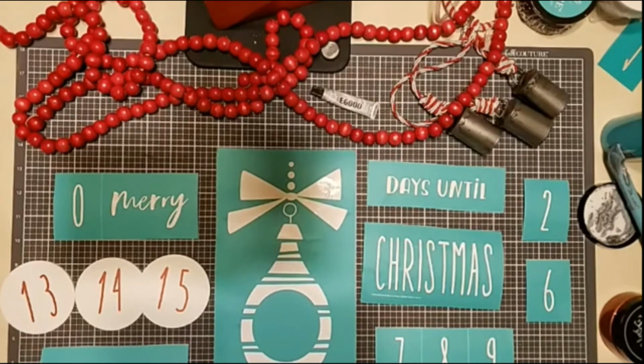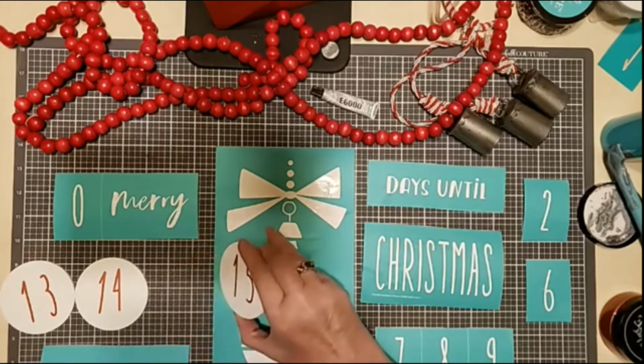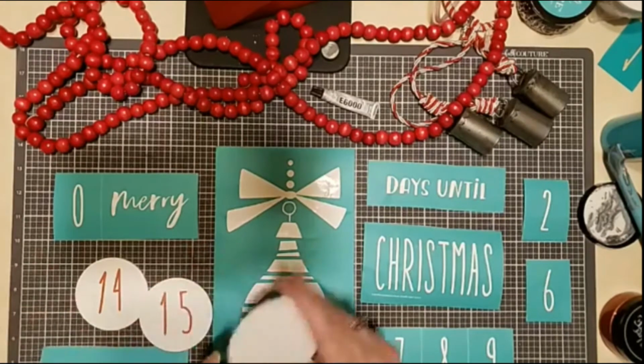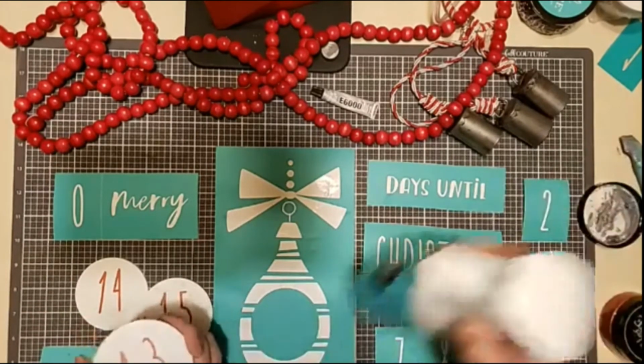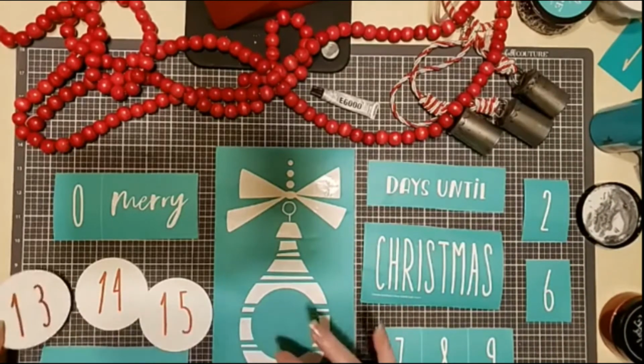This is the Countdown to Santa transfer from Couture, and I think this is going to go perfectly on that Odette board. These are our little white chalkable chips. I've actually chalked a few of them already. They're double-sided, and just like our chalkboards, they're reusable. A little spritz of water and paper towel will clean them right up, and you could reuse them and put something else on if you will.